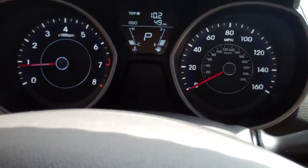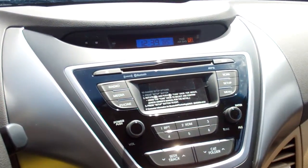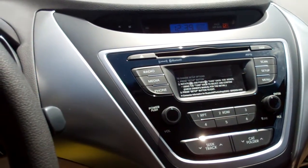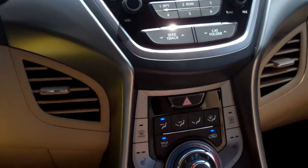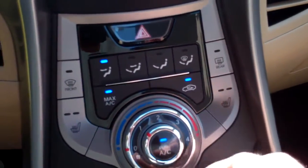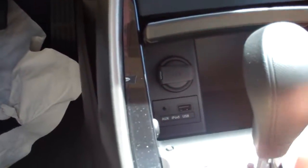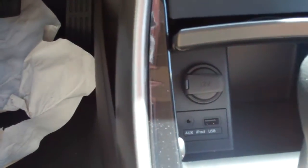The instrument cluster is very clear, and the interior of this car is really neat. The ergonomics are really fine — everything is right at arm's length for the driver, so you can reach for things while driving. It has climate control, and everything is appointed very handsomely. There's a nice little storage area where you can keep a few things, and it also has a phone outlet and a USB port.